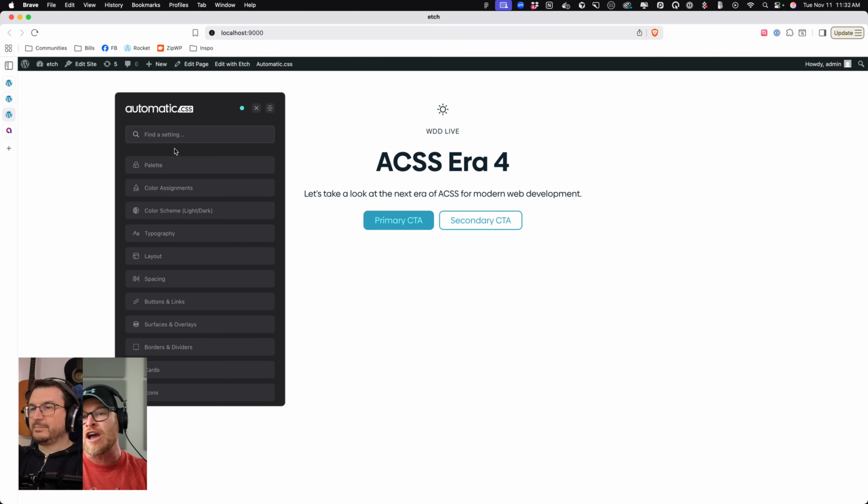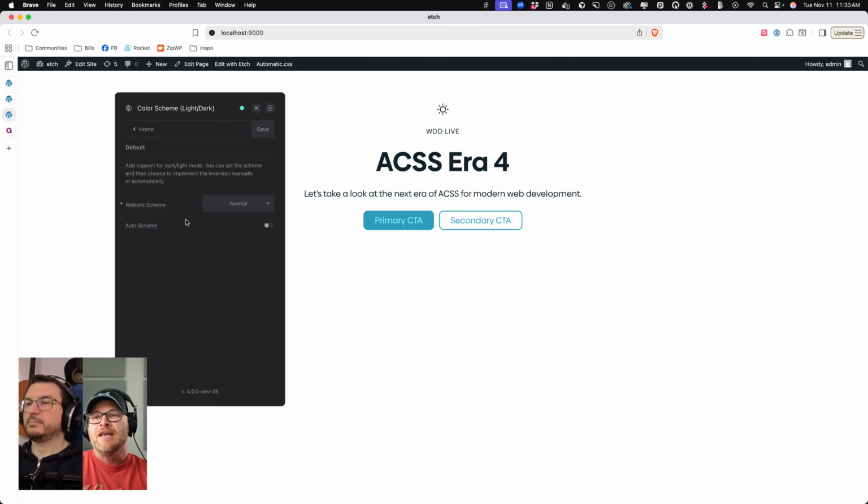And then getting that to work with color relationships, another nightmare. Getting that to work with contextual colors, another nightmare, because of how those tokens had to be loaded in these different root declarations. It was just really, really difficult. And then you had to switch with a JavaScript switcher, right? Because you couldn't really use native CSS stuff with your color switchers. It was just a pain. And it was a lot of code. And now it's insanely efficient and easy. And it's way more automatic as well. So let me show you.